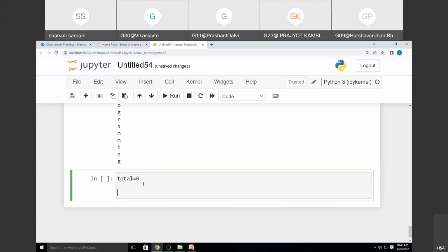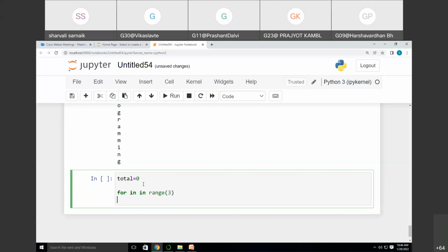Now I am writing for i in range 3. Let me give range 3. I'm taking the marks from the user of 3 subjects. So I'm writing marks is equal to int input, enter marks, I will say here. Enter marks.